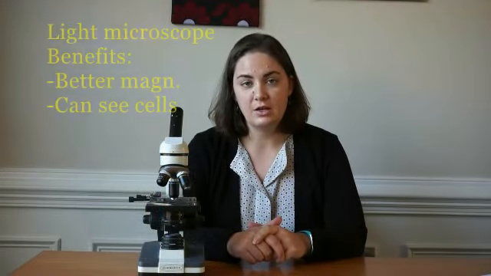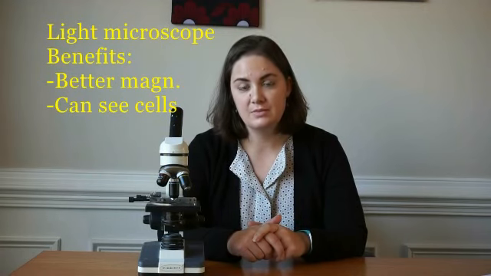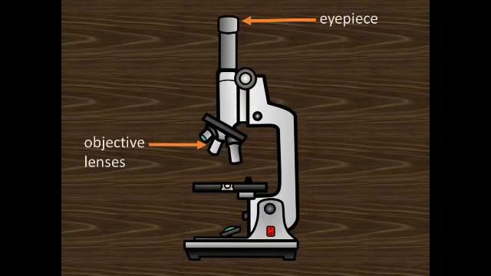Light microscopes are perfect for looking at organisms on the cellular level, such as pond organisms, bacteria, or human cells. Light microscopes have a wide range of magnification levels, and some boast up to 2,500 times magnification, which is almost never necessary for a high school biology course. The total magnification of a light microscope is determined by 2 lenses, one in the eyepiece and one in the objective lens.